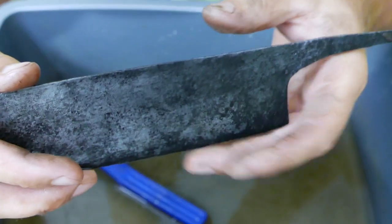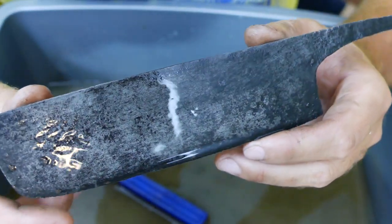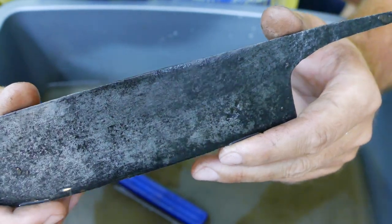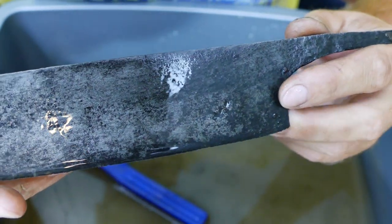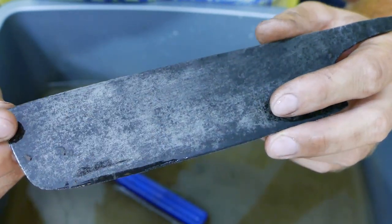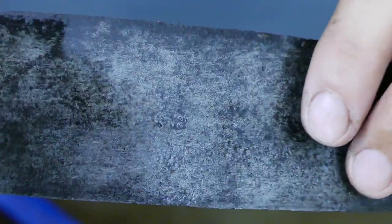One hour later. All right, gents, that's how it's looking after the second round of electrolysis cleaning the rust. And this looking pretty. Let's get our sandpaper out and start using some elbow grease.